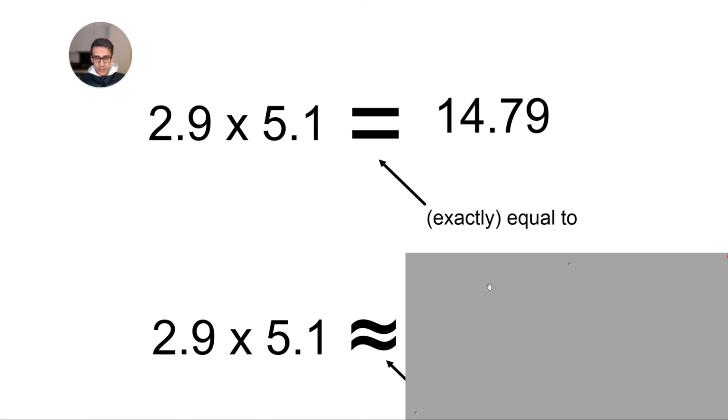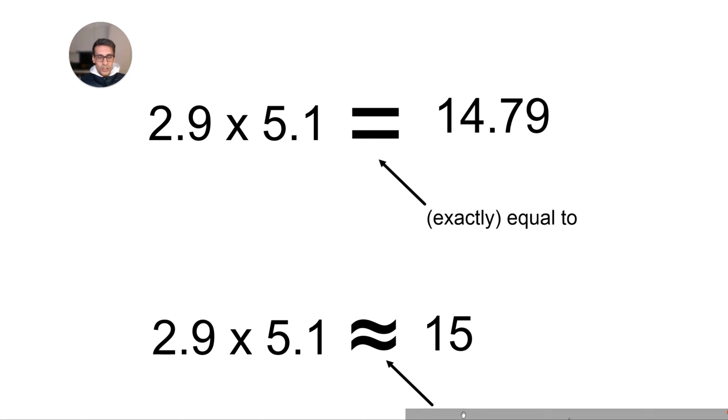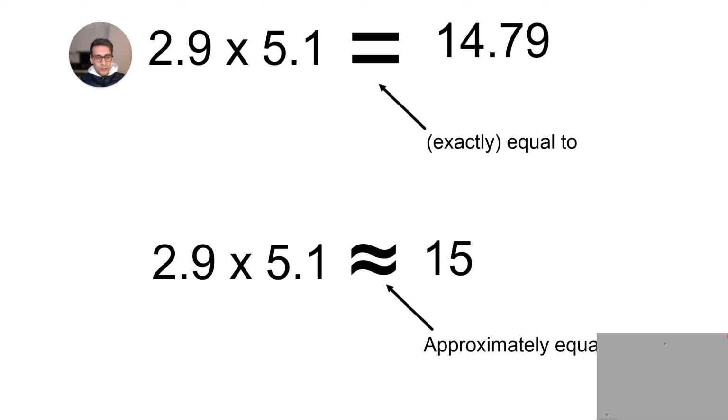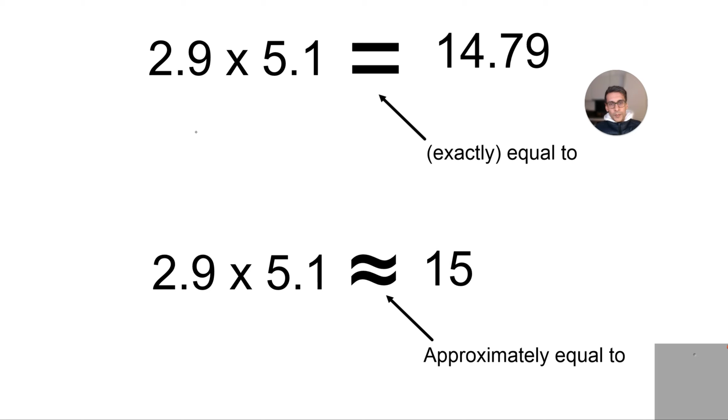Now, if you are estimating the answer, if I said to you, what is 2.9 times 5.1, roughly, you probably would in your head do 3 times 5, and that would give you 15. Now we know the real answer is not going to be exactly 15, but roughly it would have been 15, and that's where we use this symbol here. It means approximately equal to. It's just a wavy equal sign. And we need to be careful to use that. You should not be using an equal sign here because it doesn't equal 15, it's approximately 15. Okay, so make a note of that in your book.